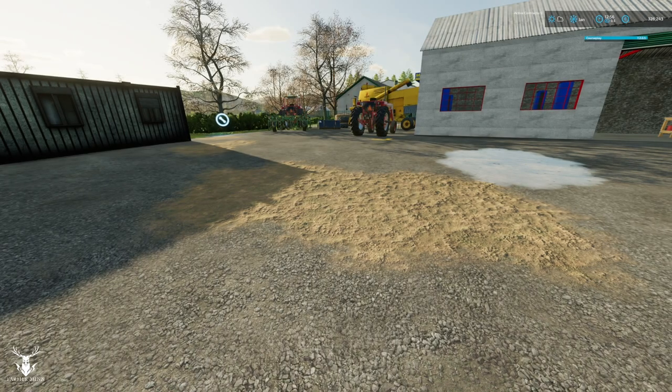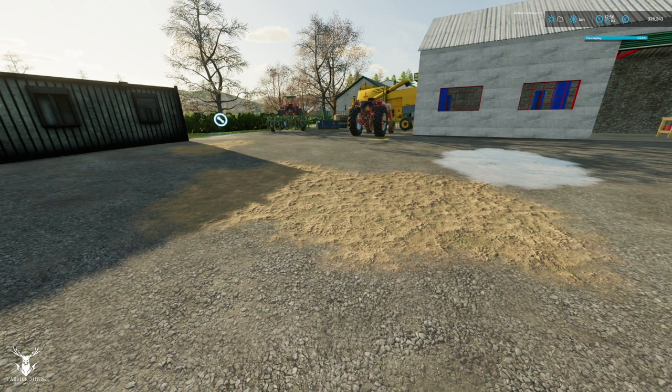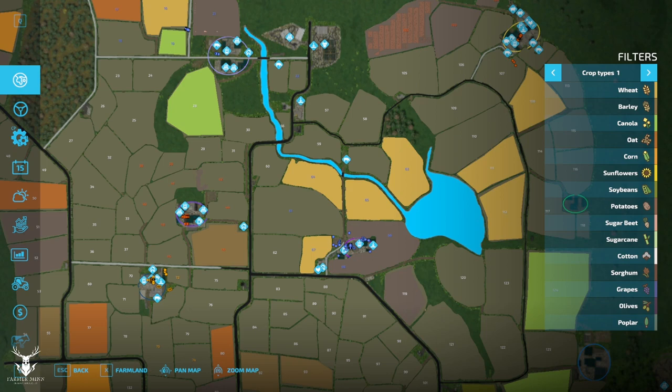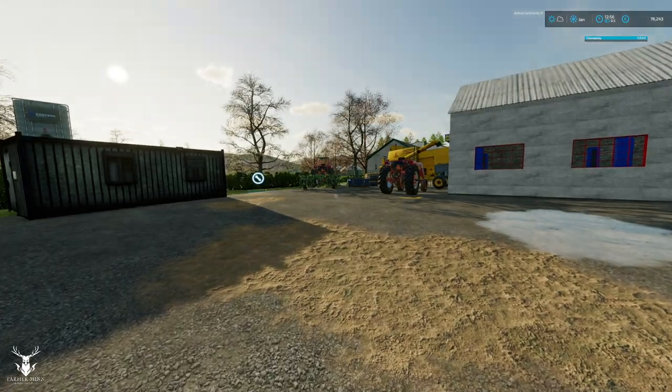Alrighty, after my couple sales of wood chips, I'm at 326,243. So what I'm going to do, my friends, is I'm going to follow the rules. Not going to break any rules. I'm going to repay my $250,000 loan. Get that down to zilch, which will leave me with $81,243. Now, I have no debt.